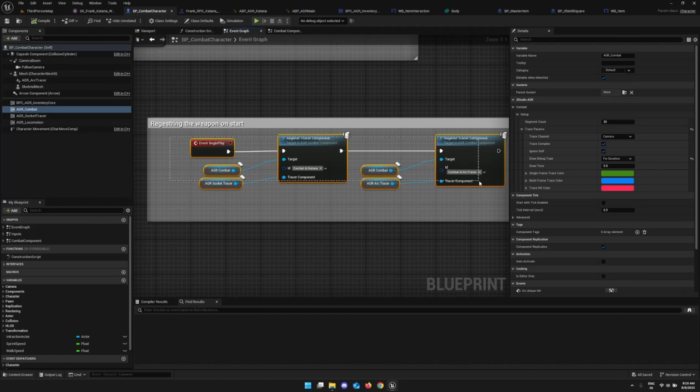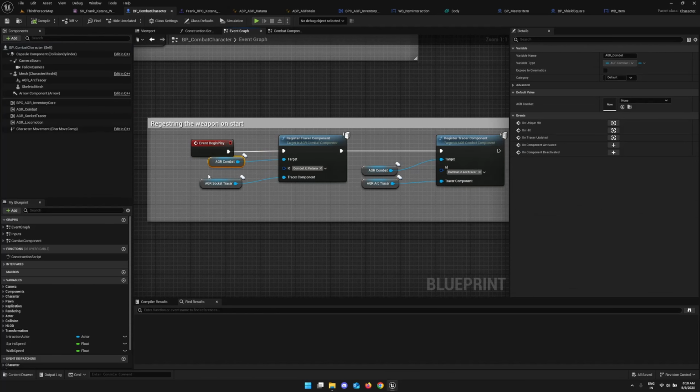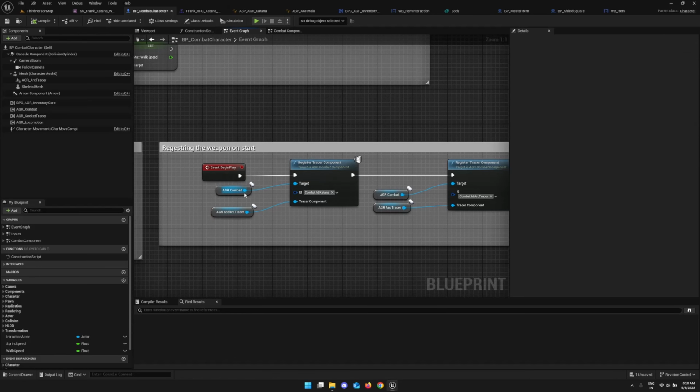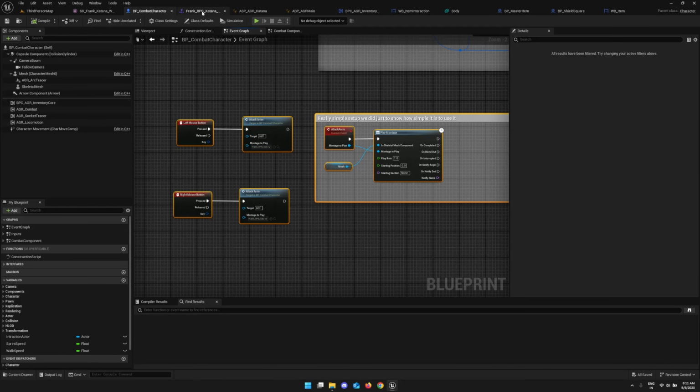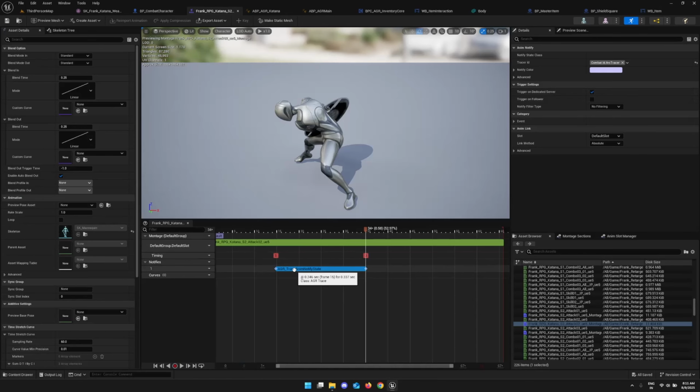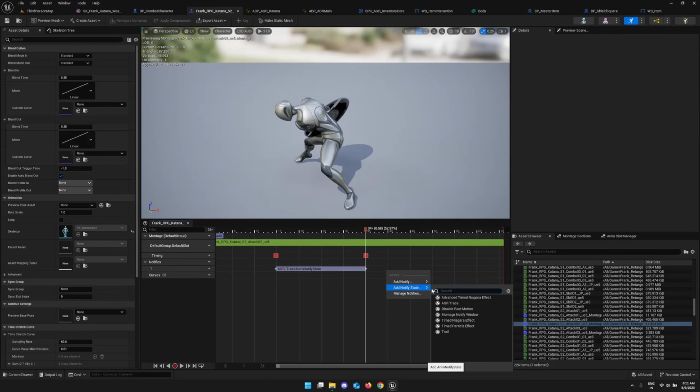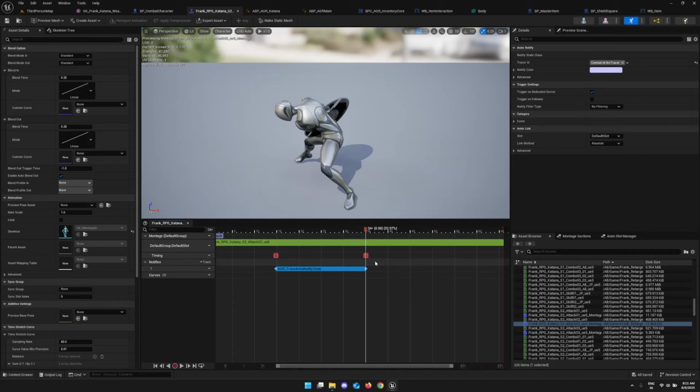To start, you need to register a tracer component with the combat component using an ID. This ID helps the combat component know which tracer to use during attacks. I'm using different components for different attacks here. The animations themselves have animation states you can right-click and configure to decide when the trace should happen, specifying the frame range for tracing. In the animation notify, you tell it which tracer component ID to use to start tracing.